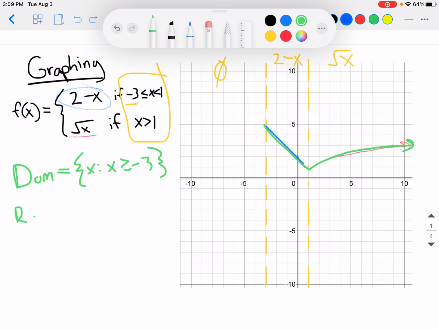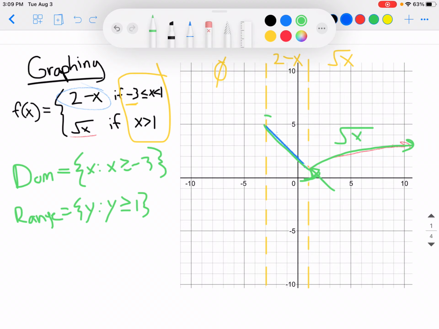Our range, we want to take a look at what's going on here. This one's going to be interesting. So we're looking at the y values, and we definitely have some bounds here and here. And so we're going to take a look at that window. Actually, though, we got to remember, the square root of x will go on forever. So even though it looks like we're bounded here, I'm going to take that away. We're not bounded there. But we definitely have a low point right here. So y is going to be greater than or equal to +1.